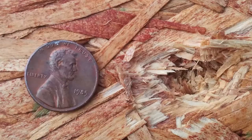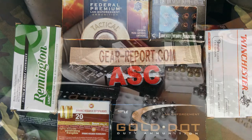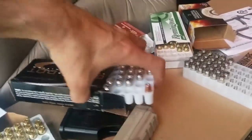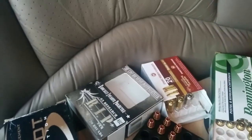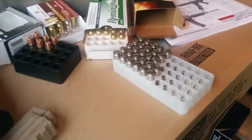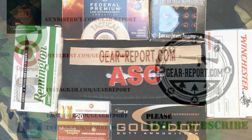We'll see that in some later tests. All of the ammo you see here was sent by Ammunition Supply Company. The Winchester white box and Remington green box are basically our control rounds. The Speer LE Gold Dot, the G2 Research RIP, Dynamic Research Technologies frangible rounds, and the Federal Premium HST 147s are all sent for us to do some testing on. Thanks Ammunition Supply Company — go check them out if you need ammo.